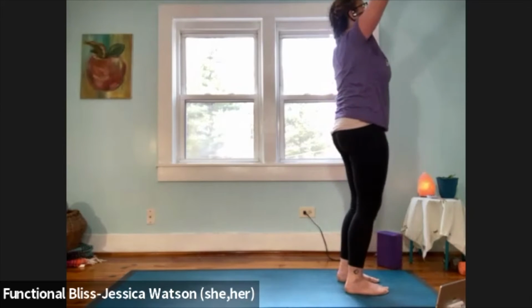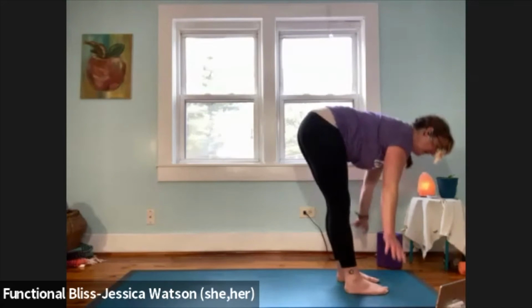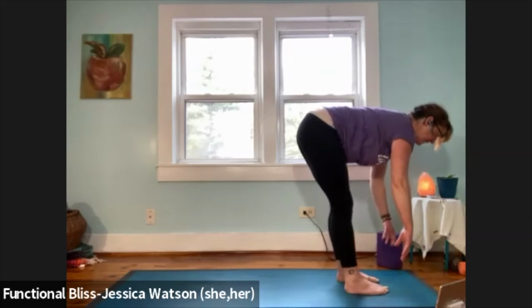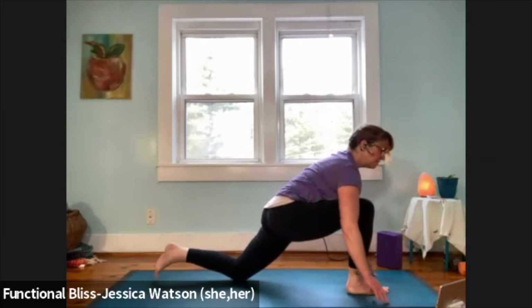Inhale, arms up, look up. Exhale and fold. Inhale to half forward fold. Exhale to soften down, left leg back, low lunge. So we bring the knee down, the back toes tucked or release, whatever is more stable to you.